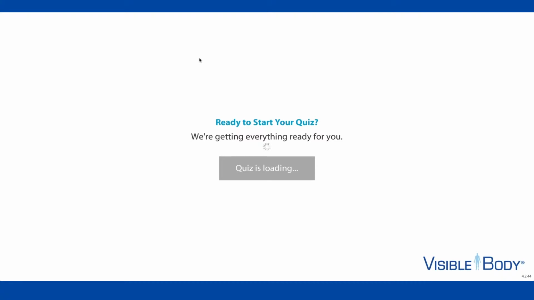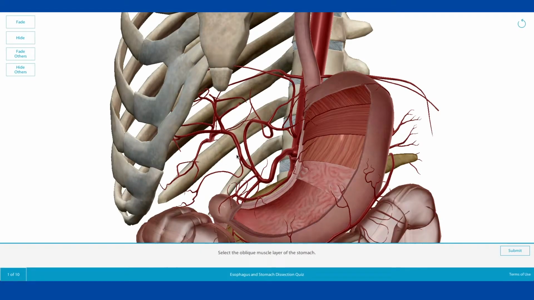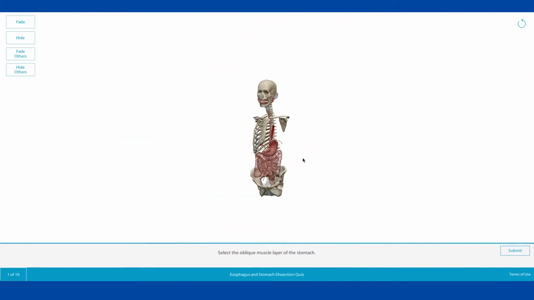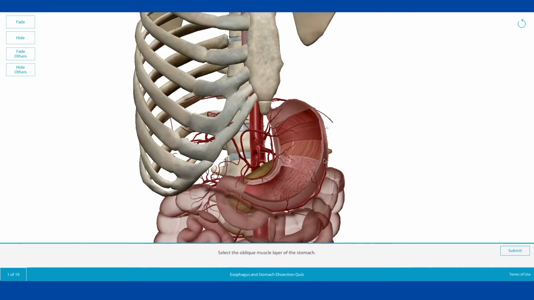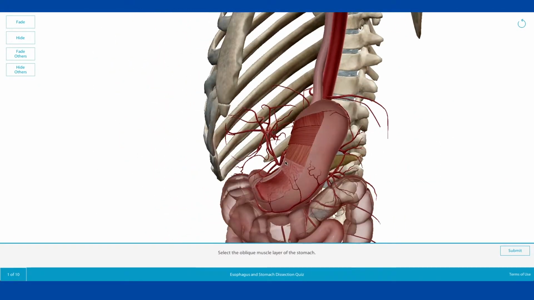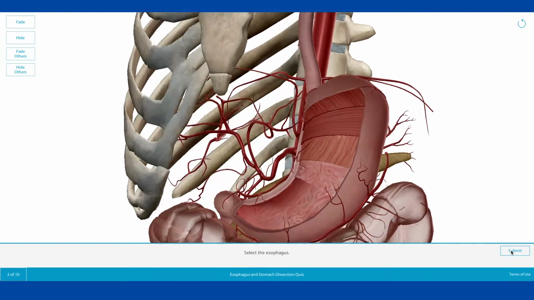And the way I set this one up, you can do it differently, but the way I set this one up, I'm letting the students take the quiz as many times as they want, and the grade book will just record the best grade. So here it's loading the 3D model in the background, and now the quiz is ready. So this is a 10-question quiz. I picked this quiz right out of the quiz bank just to do a quick demo. So this is a quiz that you can access, or you can edit this quiz however you want.